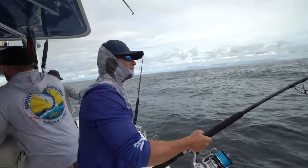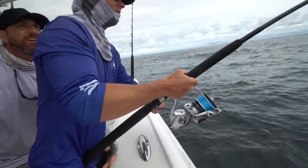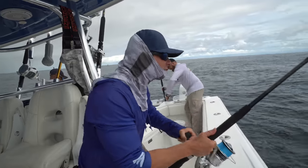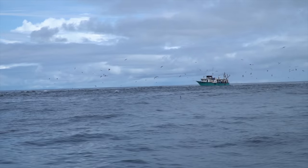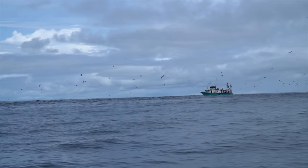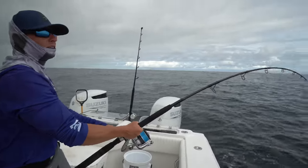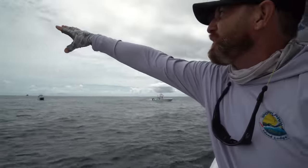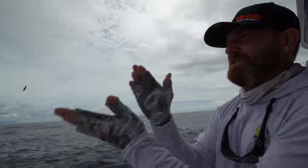I won't turn this down. This is some hectic fishing, guys. Every few minutes we just change our spots, reposition ourselves along these dolphin and tuna, because they're always moving and they're following that commercial boat too as they chunk. See how the porpoises are all swirling right here? Yep. That's where all the tunas are right here. I don't know where these birds are. So I just pitch a live bait right in the center of all that action and boom, it got eaten.